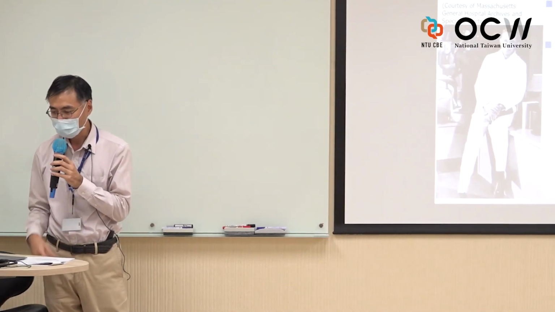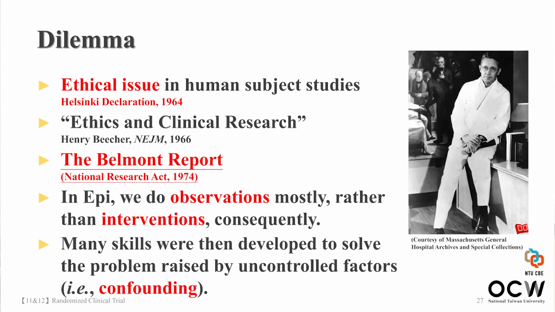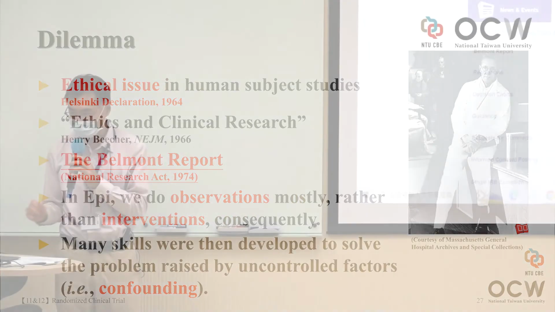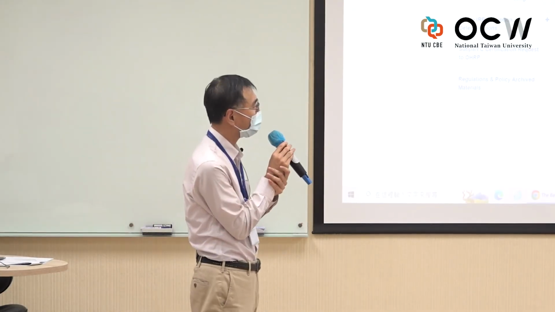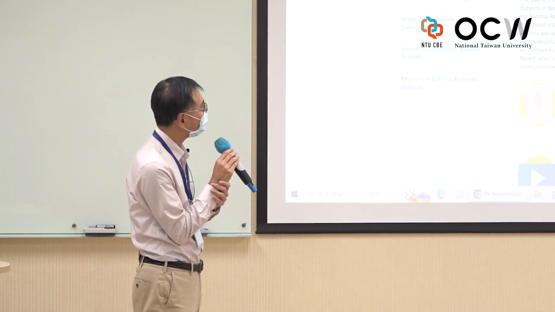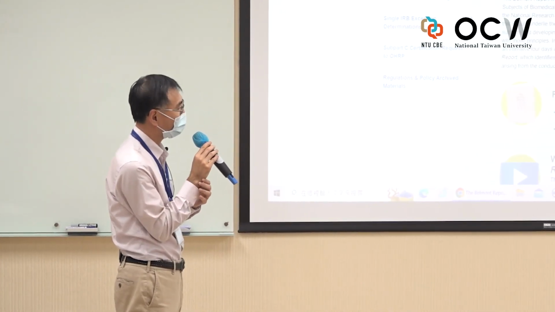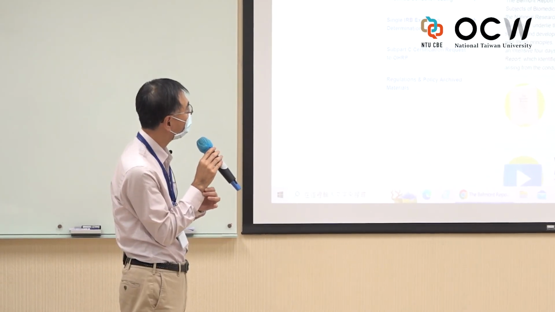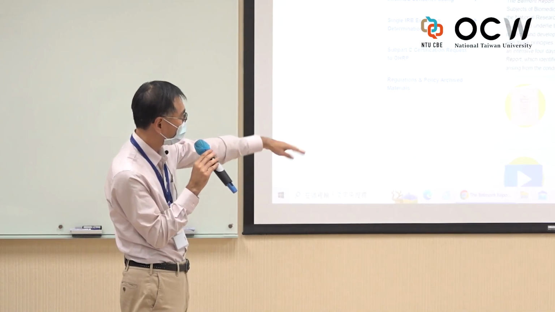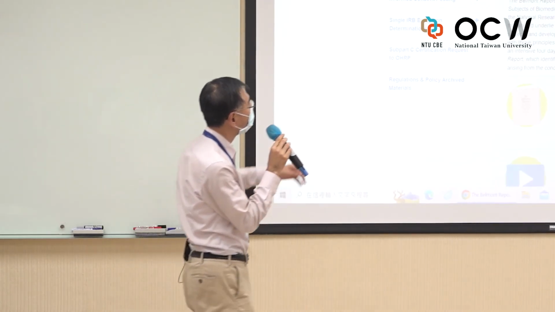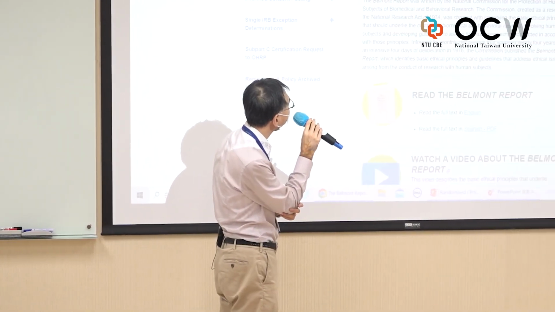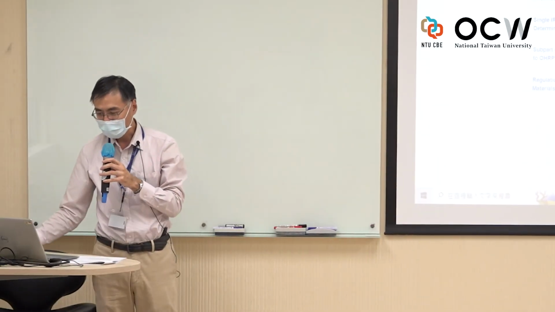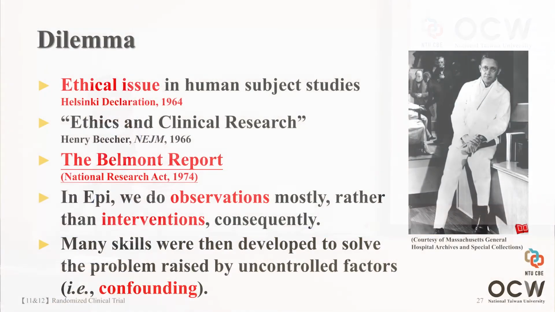And the last thing is another document called the Belmont Report, which is about the National Research Act in 1974. Belmont might be the name of the congressman or woman who initiated the idea about how to protect the dignity and comfort and everything of people who are involved in a randomized controlled trial. So here's the website I found for you. You could find everything about the Belmont Report. You can see in the subtitle, Ethical Principles and Guidelines for the Protection of Human Subjects of Research. So that's why we have to follow all the rules about randomized controlled trials.